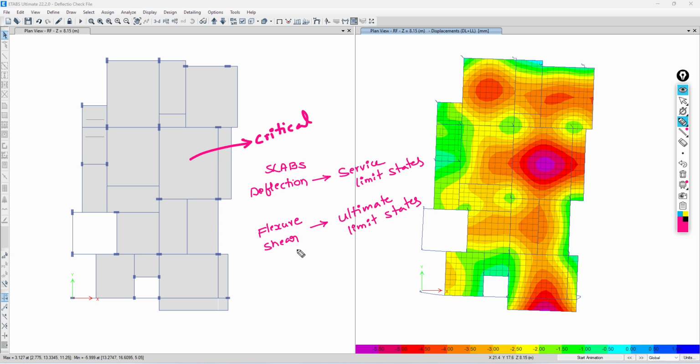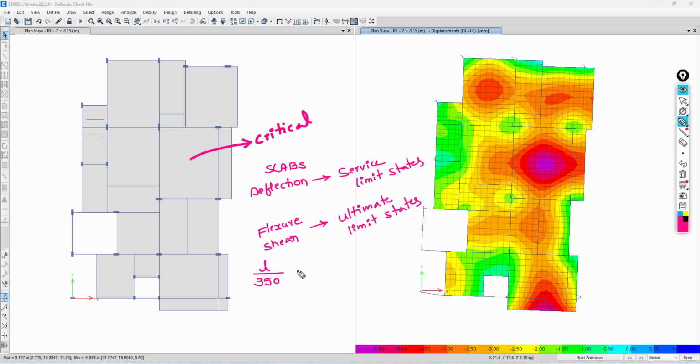So as per IS code, the limiting value or permissible deflection is span divided by 350 for slabs having partition walls and floor finishes.